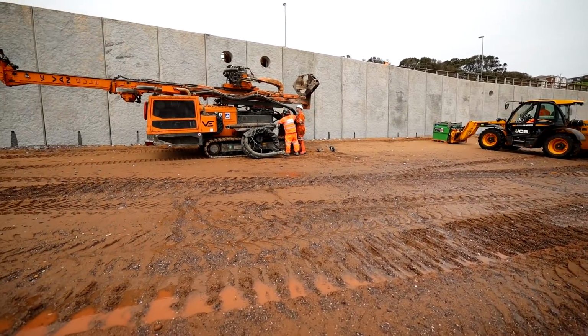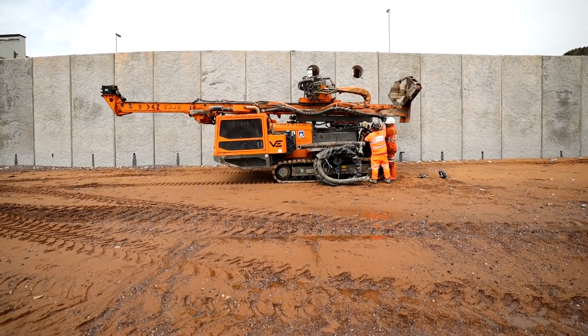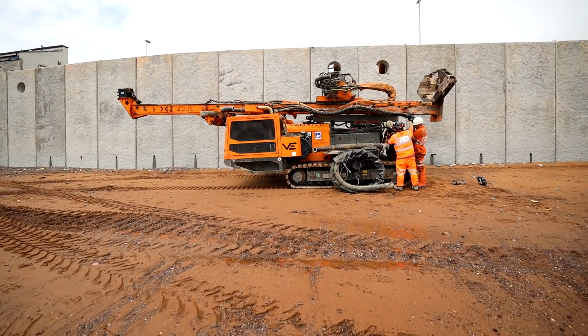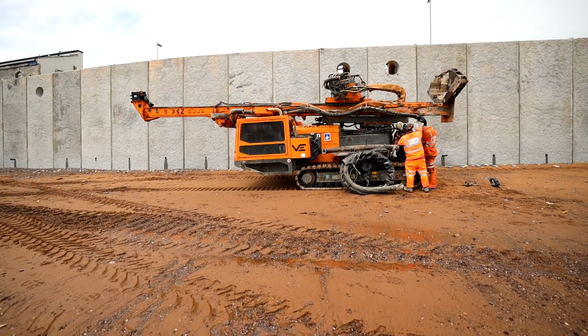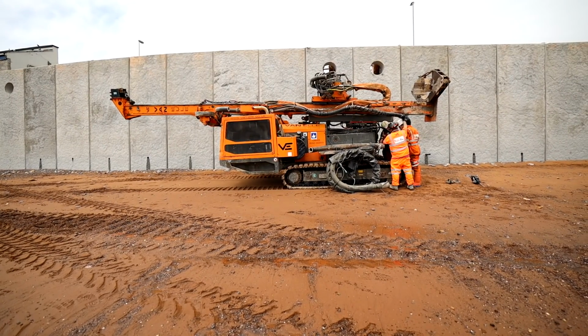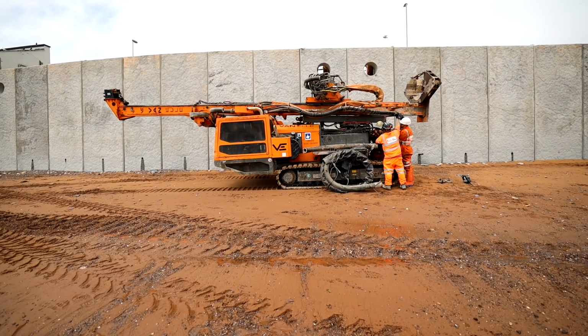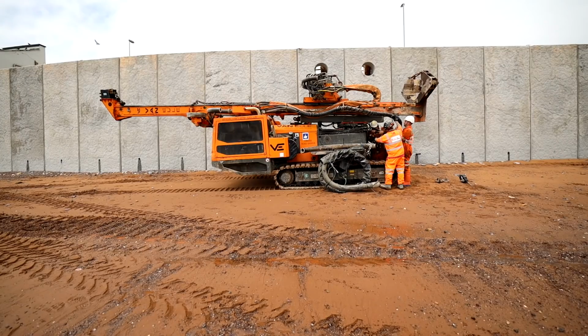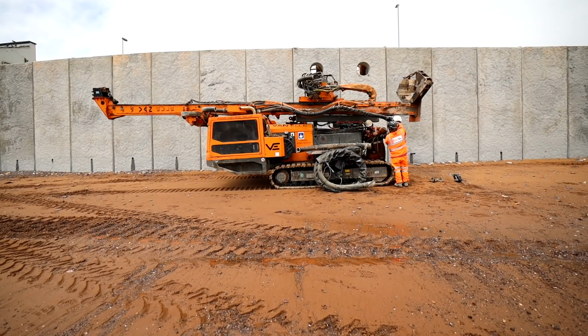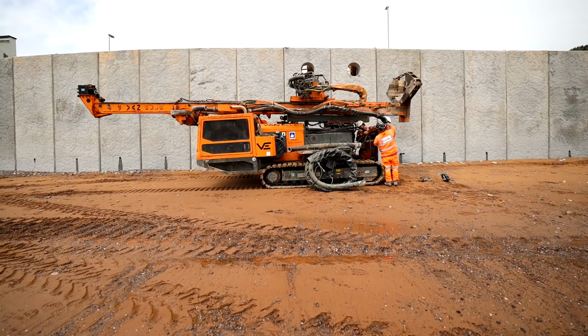So the rig you can see here was mobilised last night down to the beach as well. That's the rig that we're going to be using for the piling at Coastguards for the staired access down to the beach at Coastguards breakwater. This arrived today, didn't it? Yeah, it arrived last night. Then they transported it down onto the beach and brought the mast down because we had to take the mast off to get it underneath the underpass. They're reassembling it now, ready to start the piling work on Tuesday.